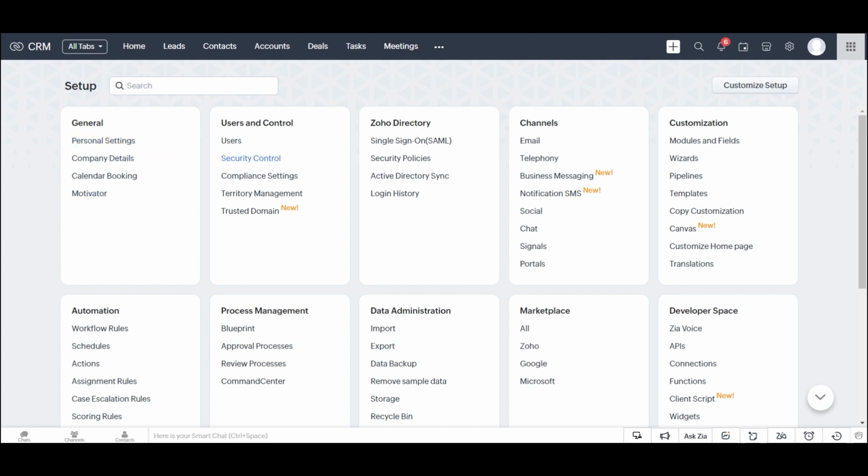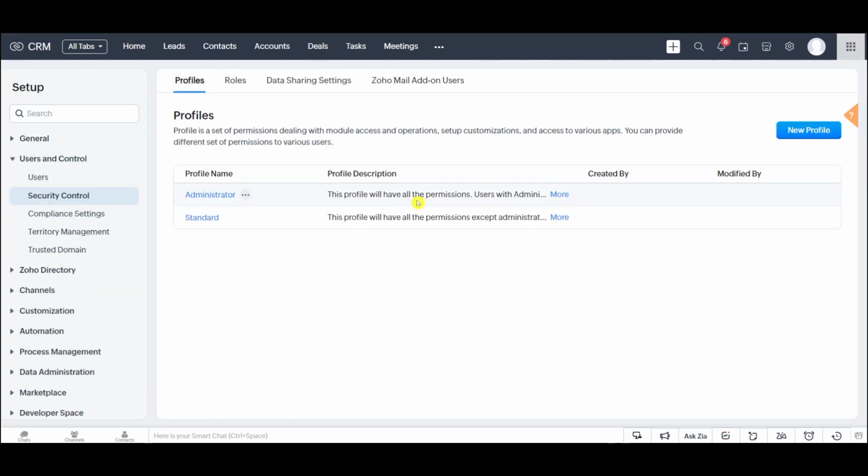Next, I'll go over the security control settings. When you first start on the CRM, you should focus on your profiles, roles, and data sharing, and you can do that by clicking on the security control button. The profiles on Zoho CRM control what users are allowed to do. Here you can set the permissions for module access, decide what data a role can see, and pretty much control who can do what. Is this type of user allowed to create, edit, export, or see the back end? This can be decided here.